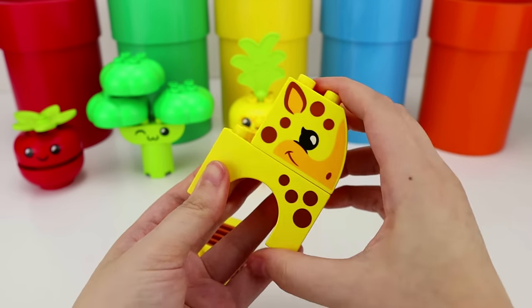Oh! This one's interesting. We have four pieces. This should be the body. And this piece has a horn and a big ear. And this side has another big ear and another horn. Do you recognize this animal? This last piece is its trunk. That's right. It's an elephant. Elephants are the world's largest land animals. Oh! Look at this cutie. We got two pieces this time. Can you kiddos guess what this is? It's a little tiger. Tigers have orange fur and dark stripes. Now let's put this tiger right in front of this orange pipe.